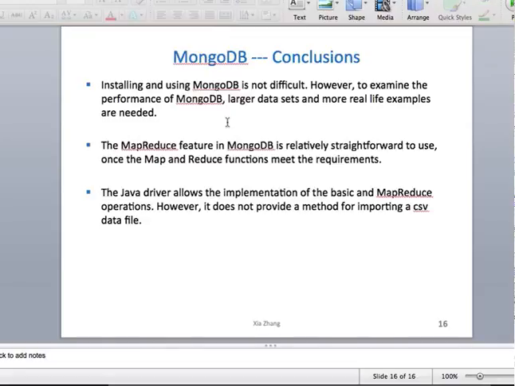The MapReduce feature in MongoDB is relatively straightforward to use once the map and reduce functions meet the requirements. The Java driver allows the implementation of the basic and MapReduce operations. However, it does not provide a method for importing a CSV data file.